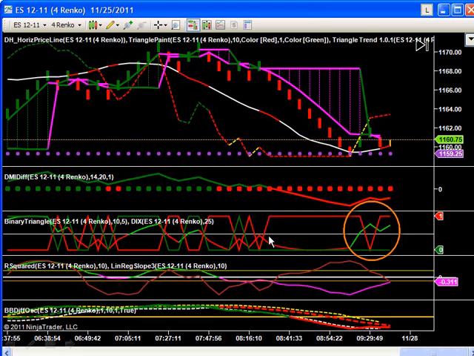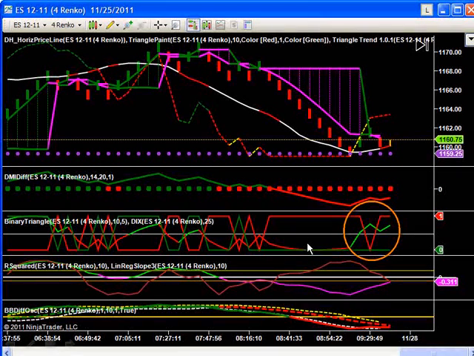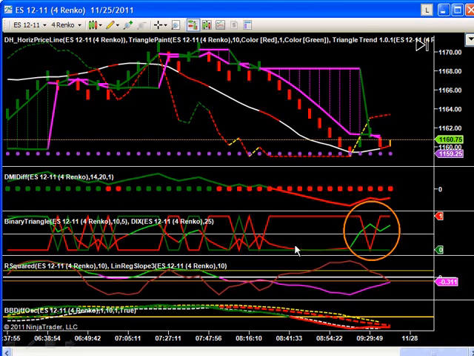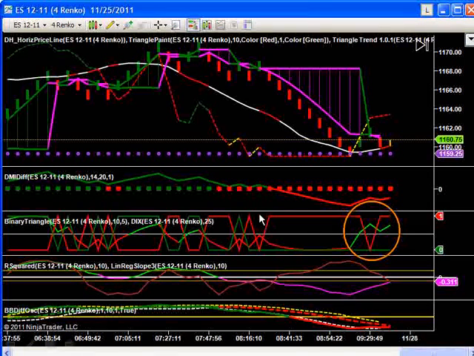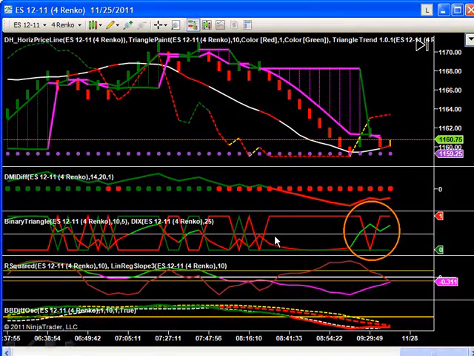Now the crucial portion of this indicator is what type of moving average is used in the indicator, and that's extremely important with this indicator, and I'll show you why in just a second. Also, the length of the moving average here is important. So I took a lot of time trying a lot of different combinations here to get the ideal one, and I found it works quite well when plotted in the same panel as the binary triangle right here.